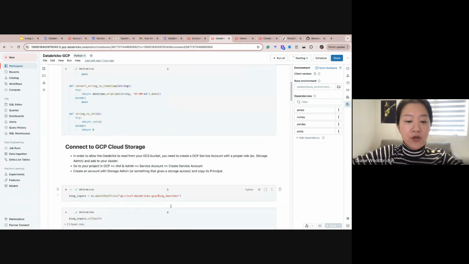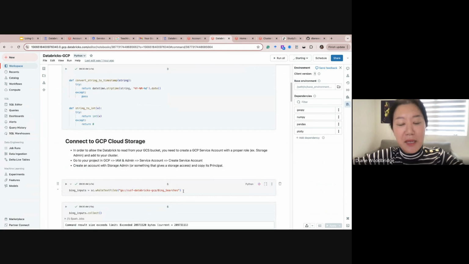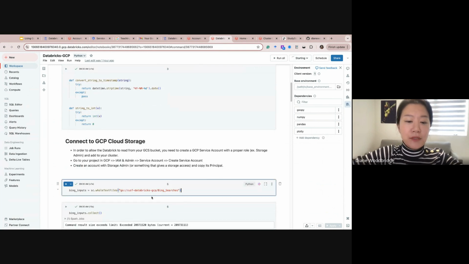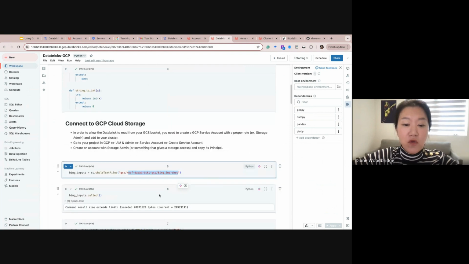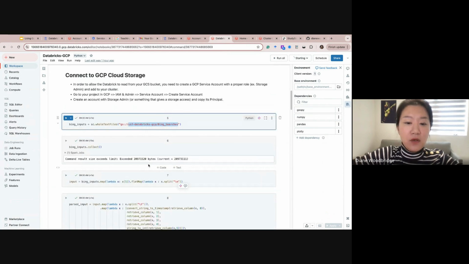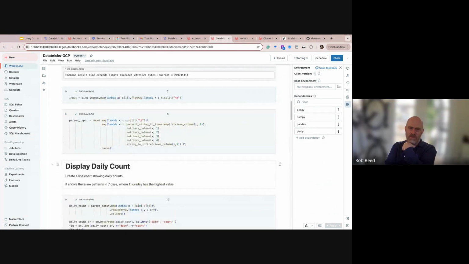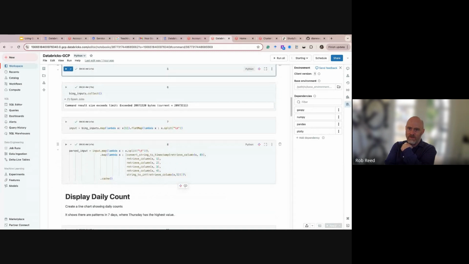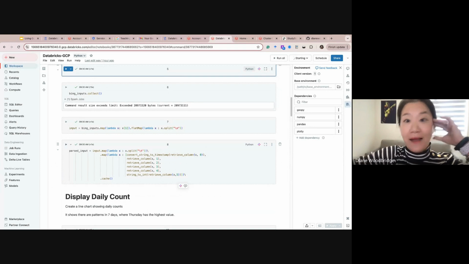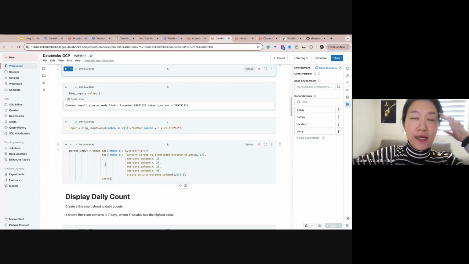And then here is one piece of code that I like the most, that I can simply give a gs:// URI of my bucket. I didn't do any other configuration for accessing the data in my GCP, and it loads all those data here. Diane: That's because you set up that service account to access the bucket, so we can just reference it. Yeah, that did everything because it was under my account and under my project.